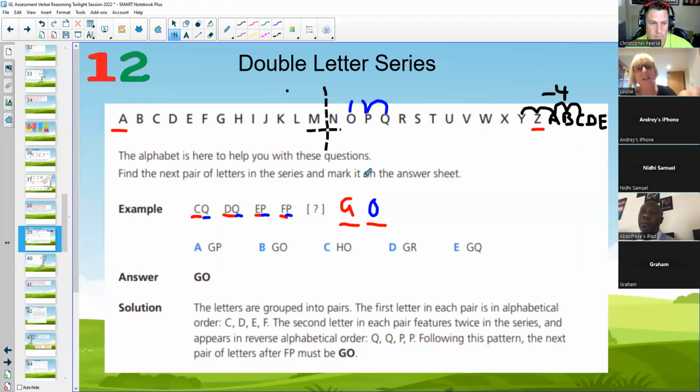So the children like to put their pencil, if they're going, say, from B to E, they put their pencil on B and they loop it over to C, D, E, F and count it as a +4. But if they're doing that for a lot of questions, it gets very messy. There's a lot of rubbing out and it's quite slow.